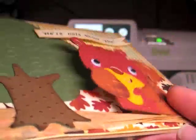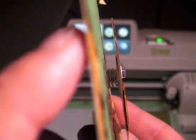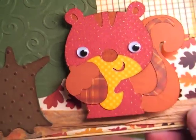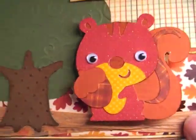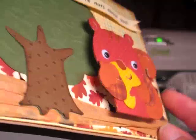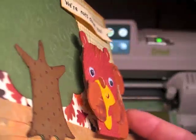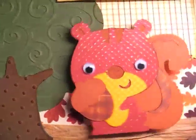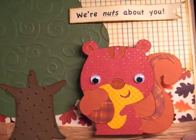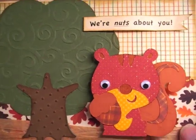As you can see, he's got a little wiggle to him, and I have a tutorial for how to do this. I'm not sure if you're seeing the little spring back there, but virtually free to make, let me tell you. For a little over $1 or maybe $2 investment, you can make hundreds of these little things. So if you like the animation and the dimension of adding a little spring to your cards, be sure and check out that tutorial. You might find it helpful, and I'll have a link to that down below.